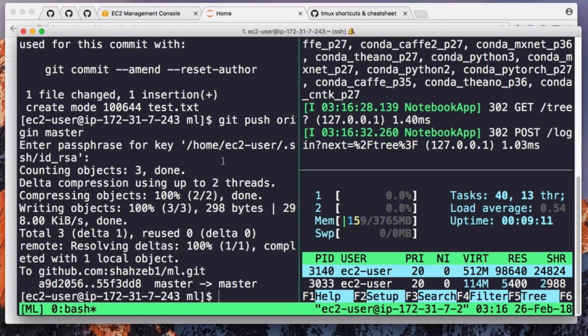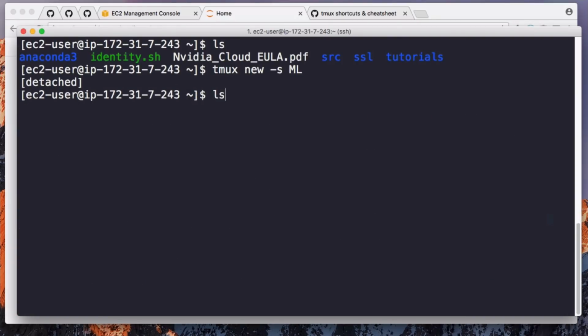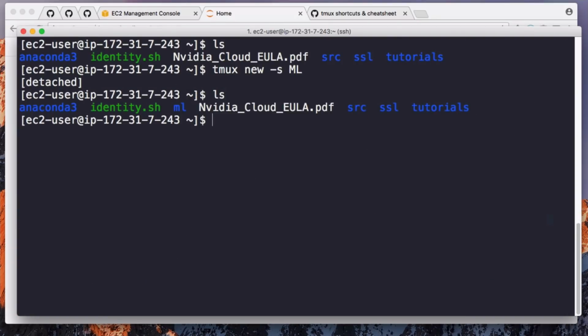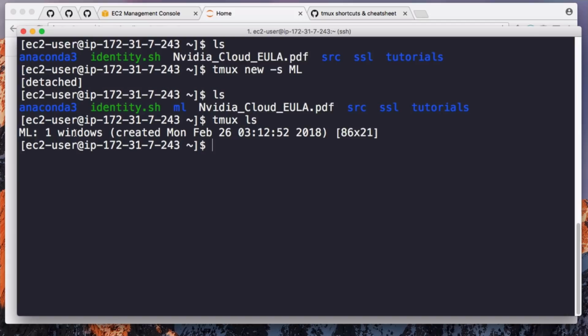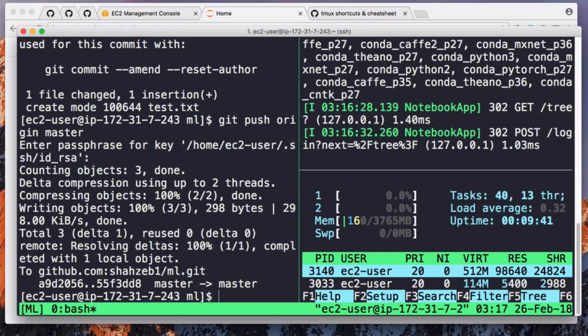One last thing you want to do is basically leave this, save everything that you have in the way it is, and then exit your SSH session. So we're going to press the tmux key, which is Control B and then D to detach. So now we're out. We're just on the regular SSH session. But if you want to go back, then you can just do tmux ls to list the sessions. We have one session I created called ML. To attach to it, it's tmux A followed by the one called ML, and then everything we have will still be there. So that's it.